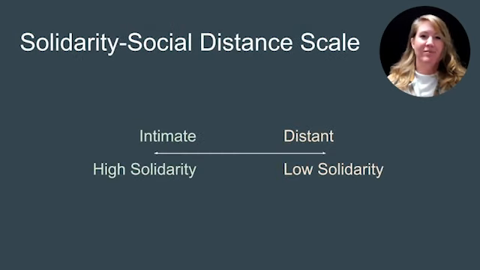So let's dive in. I think we could all agree that how well we know someone plays an important role in how we choose to communicate with them. So here we have the solidarity social distance scale. Solidarity means a sense of unity or togetherness. So is the person we're talking to a stranger or someone we know? Is this person someone we trust or someone we don't trust? How much of a relationship exists between you and this person? We make explicit language choices that are protective and reflective of how well we know someone.